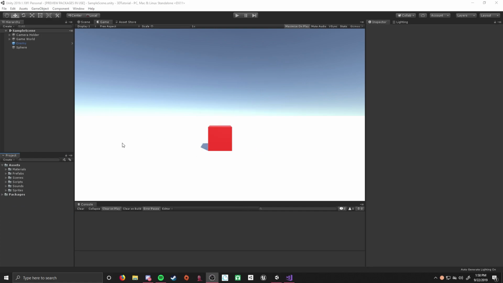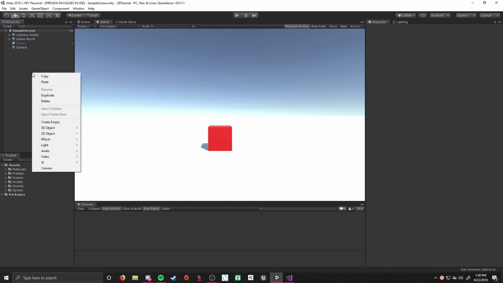To start creating your first effect, we're going to go over here to the hierarchy and right click, and then you get all your menus popping up over here, and you go over to effects and you have your particle system in there. The particle system is what we're going to be using throughout the video to make everything. It's what I've been using to create my effects. I won't be going over trails or anything else here. I haven't really used the system force fields or the line. I usually just use the trails and the particle system.